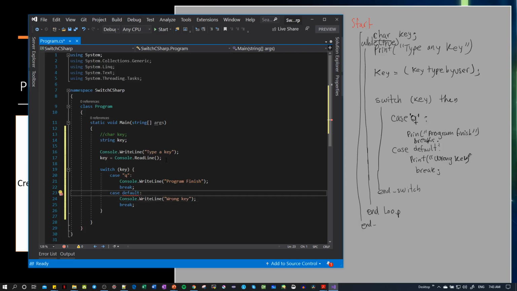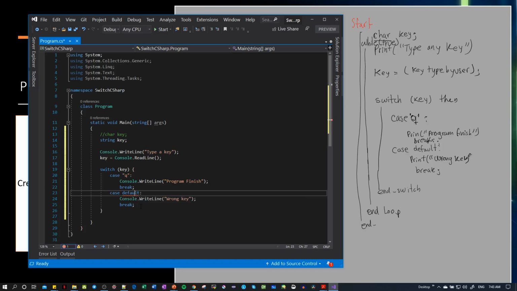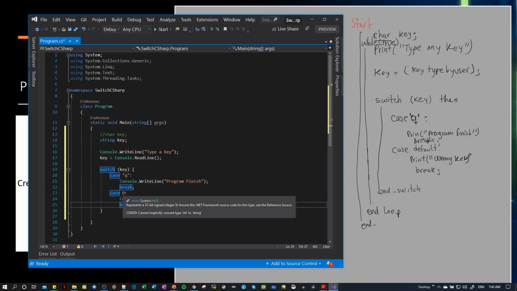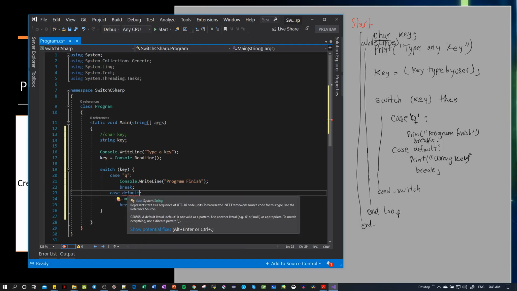So default, we get an error here. And let's put 0, but this is a string. So for string, let's check what the error is.